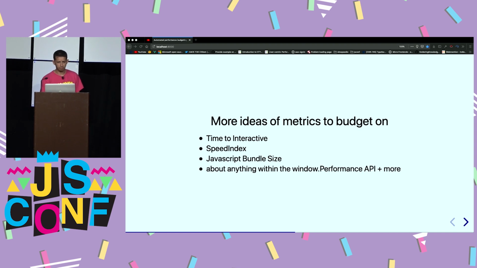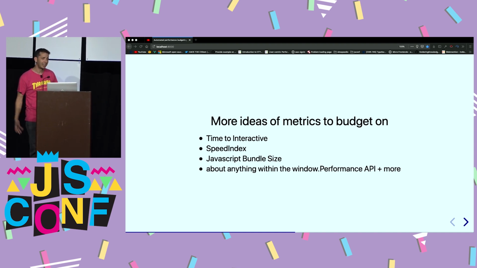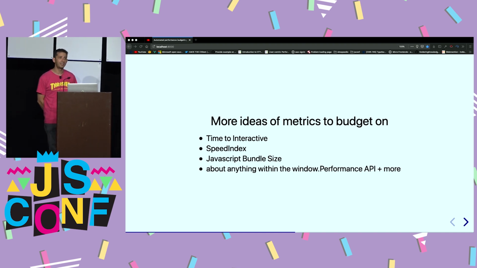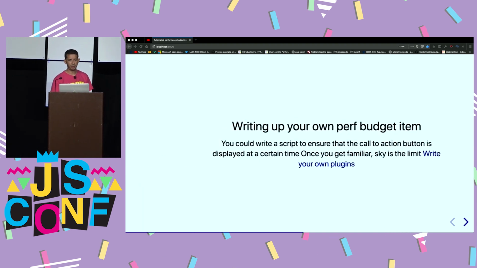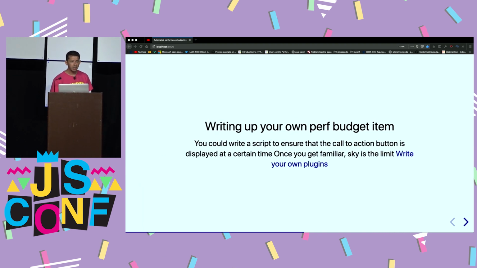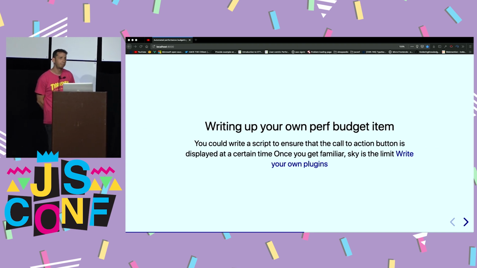Just wanted to mention that tool. Bundle size, basically anything within the performance API. With SiteSpeed specifically, it has an incredible amount of metrics. We'll talk about it a little bit more. You can even write your own performance budget metrics. SiteSpeed is very pluggable. It's been that way for a while.